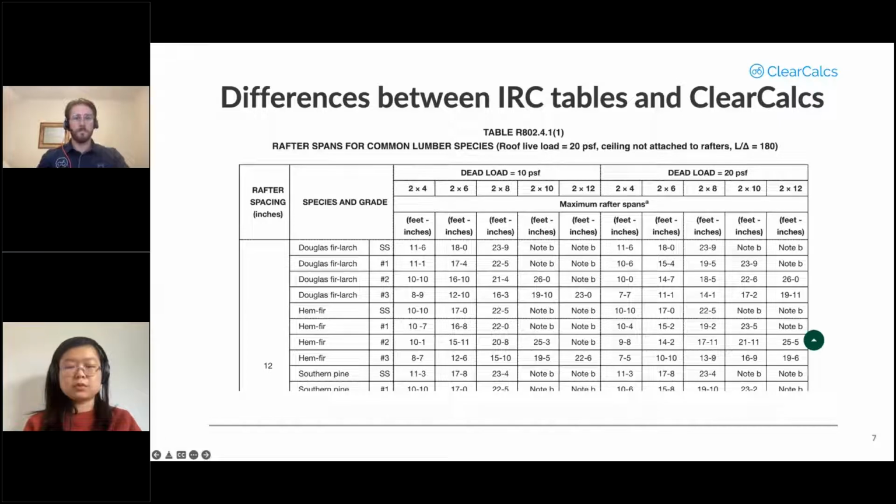So if you're applying dead load in ClearCalcs for mapping to the IRC table, remember to subtract the self-weight of your beam. And then for rafters, the tables don't have consideration to roof pitch. In ClearCalcs, we consider this, and the higher roof pitch means that for the same plan dimensions, you're actually getting a longer span, and we also consider higher deflections.